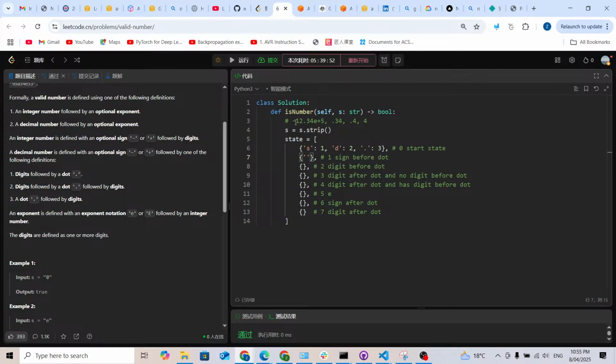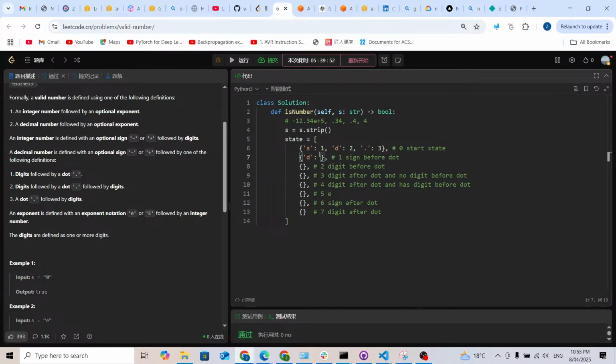And in state 1, after the sign, definitely it can be a digit, right? If it is a digit, we're going to call it digit before the dot, because currently we haven't met the dot, since we just went from the sign directly.